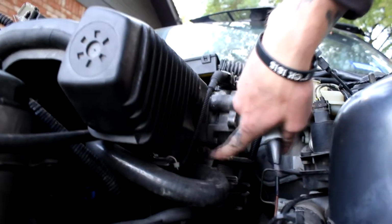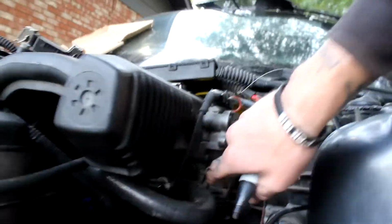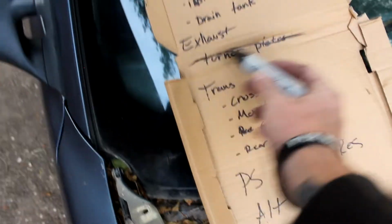So, other few things that we did, one other thing that I did get done was the first part of the block off, the cooling lines on the throttle plate. That basically was just looping this line, like, took this one off and looped it to where this one would come from. So that's one thing that we can mark off. So on our list we've got the Turner plates marked off already.